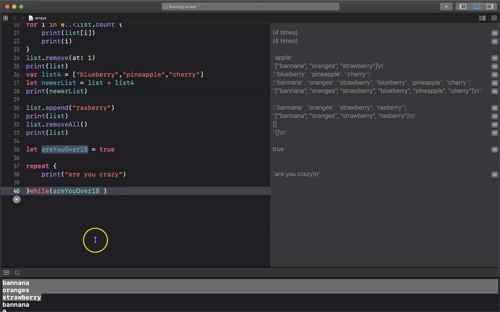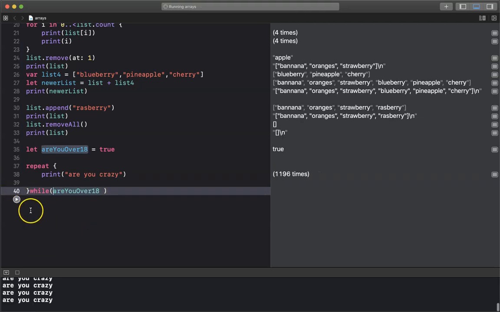So if it goes like that, yeah, keep on repeating like forever. See that? I have to stop it. So actually it only prints it once if it's false.